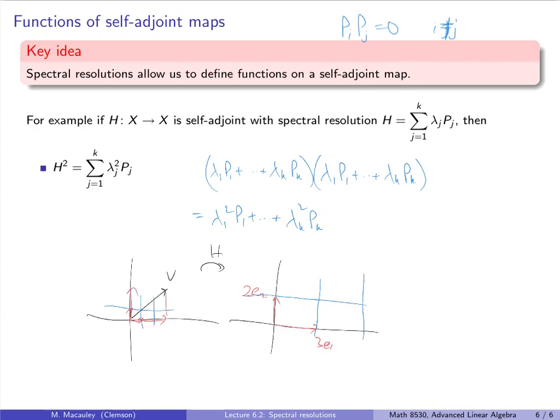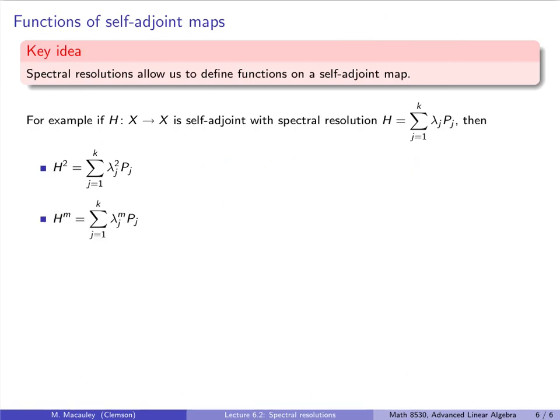So we project v onto its basis coordinates. This thing here is p1v and this is p2v. So we project and then we stretch out by 3 and stretch out by 2. So if we do h twice, then we're stretching this out by 9 and stretching this out by 4. And that's exactly what we have here. So I think I get a little bit extra when I see this geometric picture in addition to just this algebraic computation, which is fairly elementary. I get something by thinking about this picture of the boxes and the projection maps.